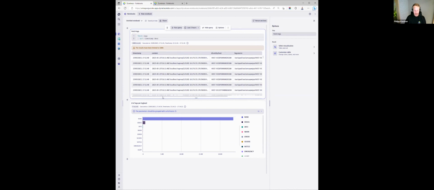So now I have the absolute number of log lines, but we also built a couple of other interactions into the notebooks. So for example, if I click on timestamp, I see this number of records over time. So again, doing this in a new section, this will now count the number of logs in a 1 minute interval over time. So also, I think a very common question, right? So for example, how many error logs do I have over a specific period of time?